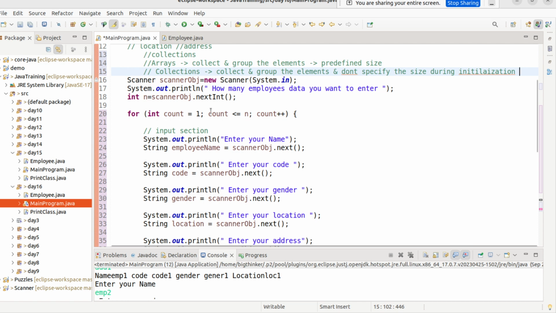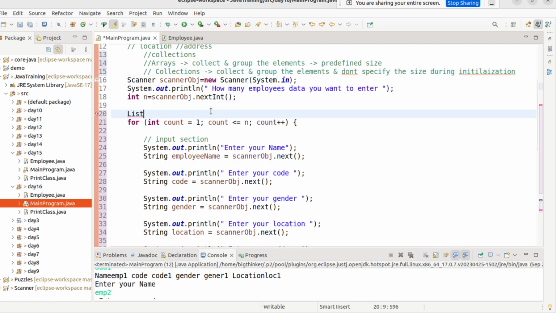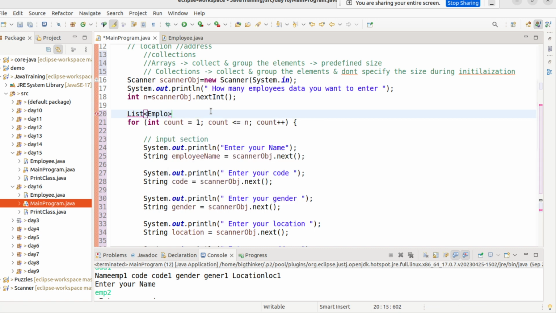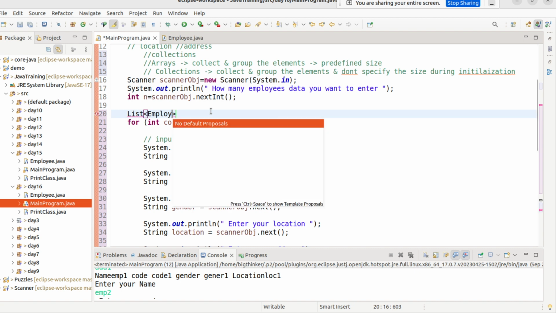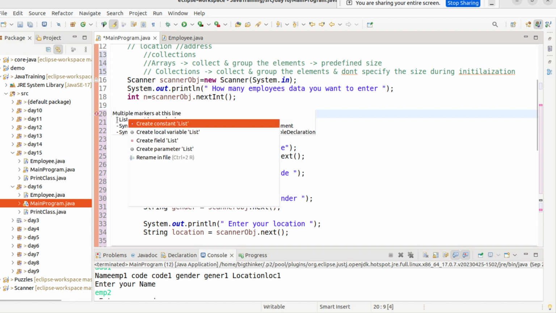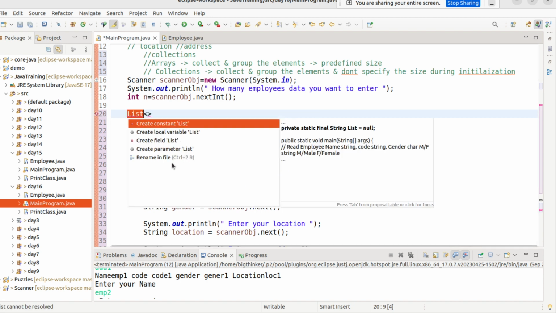What we are going to do is create a list. List is a collection interface, and I want to store employees. We import the list interface and create a constant.